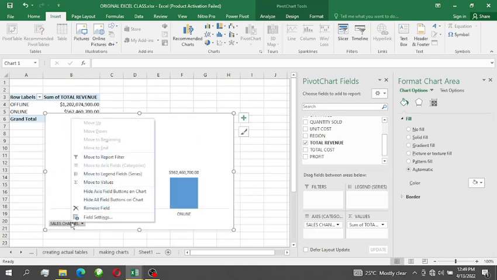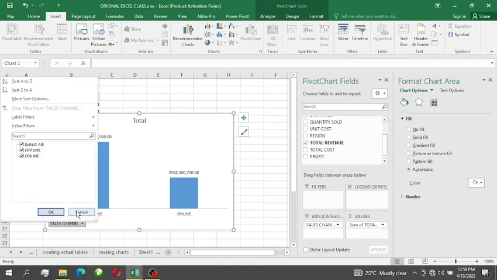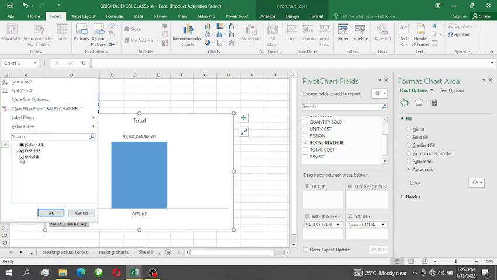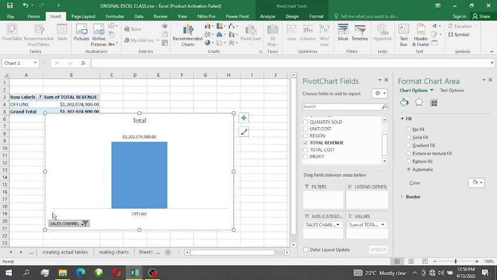So depending on however you want it, you want to see for online alone. I don't want to see for online and offline. You can say, okay, I want to see for offline alone. I'm going to be seeing for offline. You want to see for online and offline, or only online, just the same way.